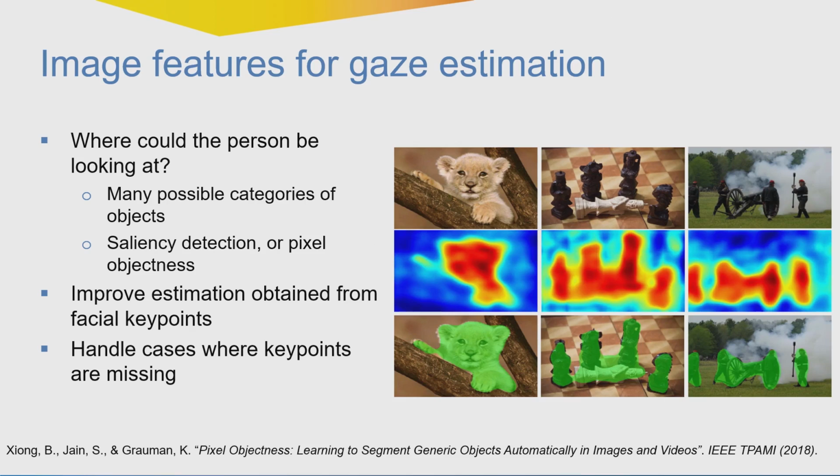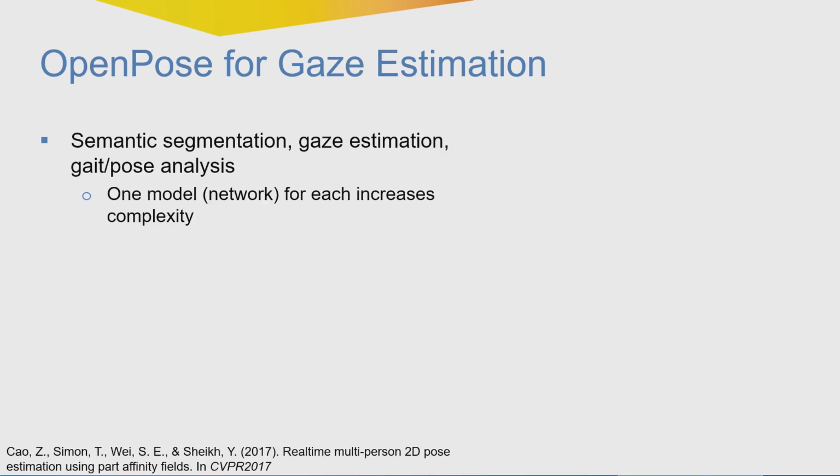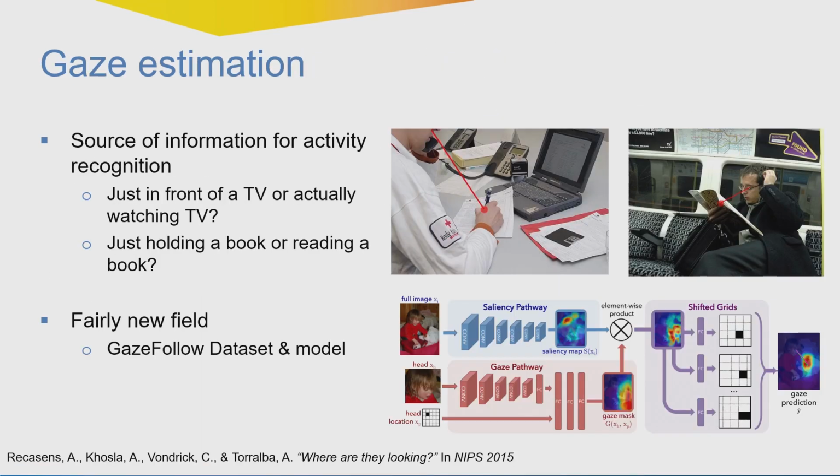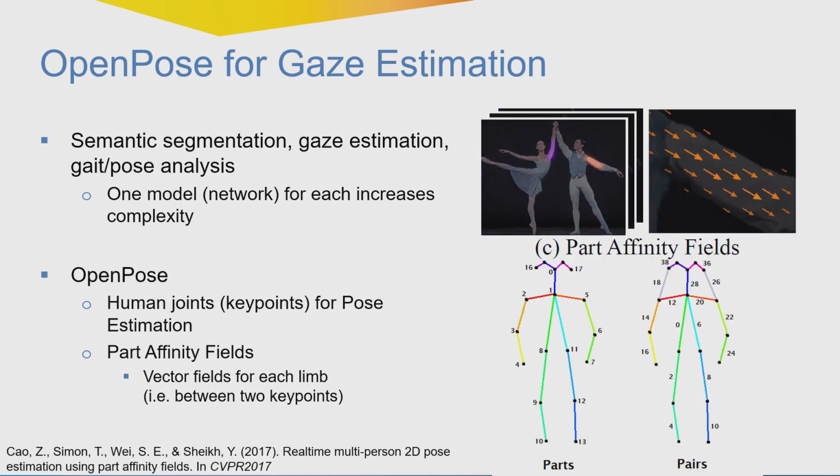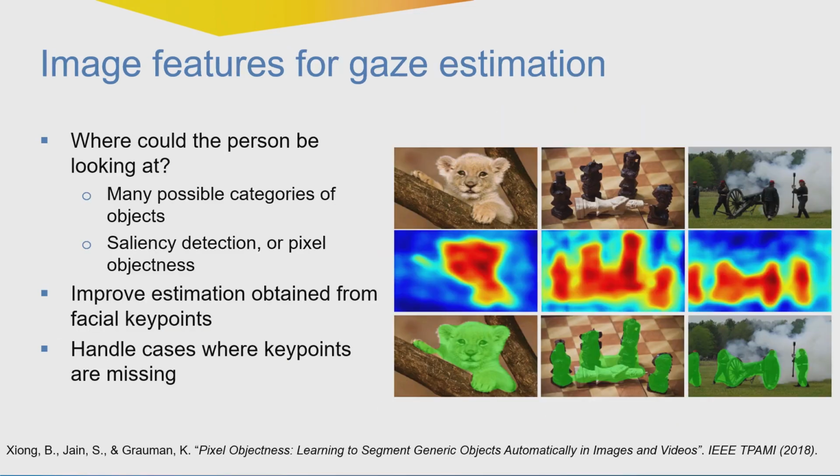Comparing with the GazeFollow method, for instance, this is similar to what this pathway would be doing. They use the saliency pathway as well to exploit better the image features that you have. Especially because sometimes you might have, say, a view from the back, where OpenPose will not detect the facial key points, like the nose and the ears. So these inputs are going to be missing. If you want to have an estimation, we need some sort of image feature telling us where the gaze direction might be.